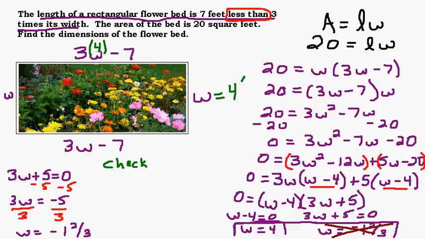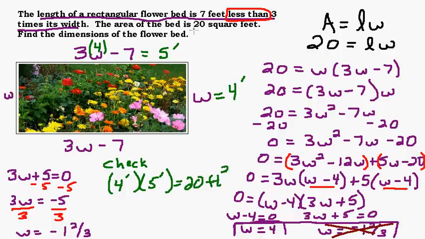So 3 times 4 is 12, take away 7 would be 5 feet. And we have the width is 4 feet and the length is 5 feet. And that does come out to be 20 square feet, which is what we were supposed to get. So that looks good. That is definitely the correct answer.